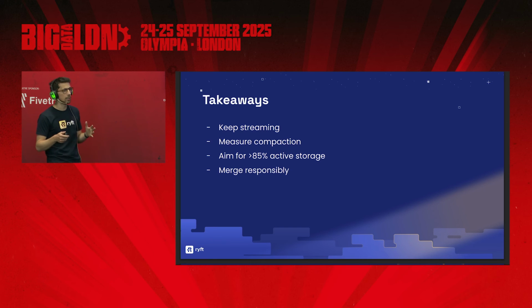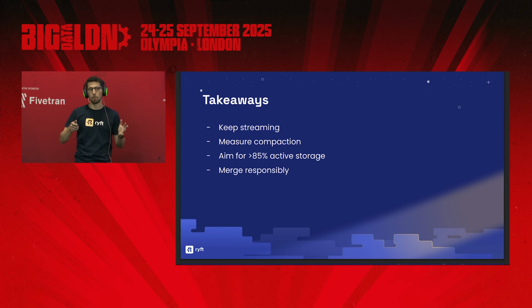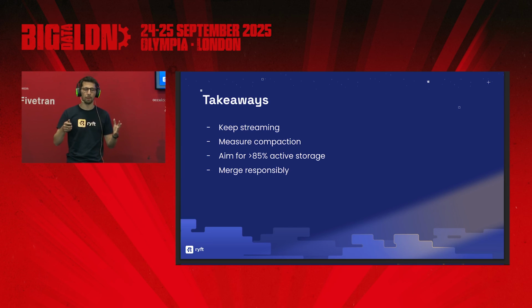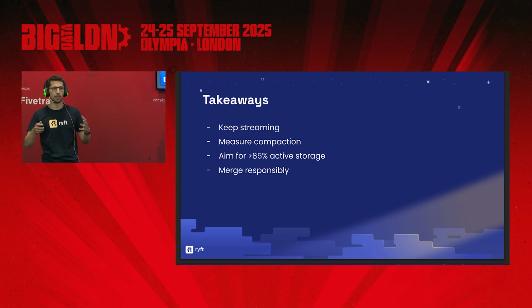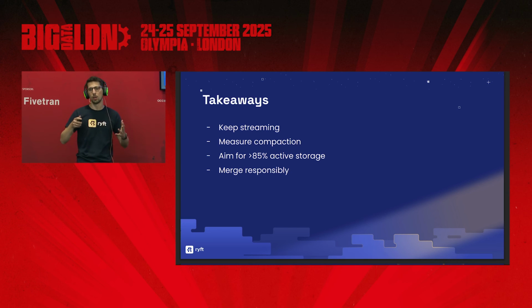I would say that the three biggest challenges are what we described. The first thing is to take a look at your compaction processes. First of all, make sure you're compacting and you're kind of airtight in that sense. So monitor your files, monitor your partitions, but also monitor the resources that the compaction jobs are taking. In streaming, it's very easy to get to a situation where you're recompacting the same data over and over again, like we saw.